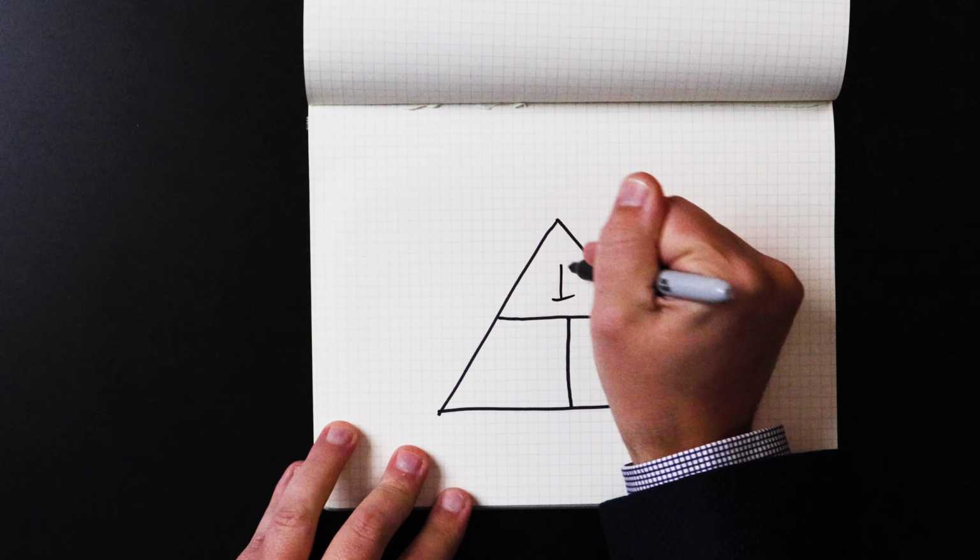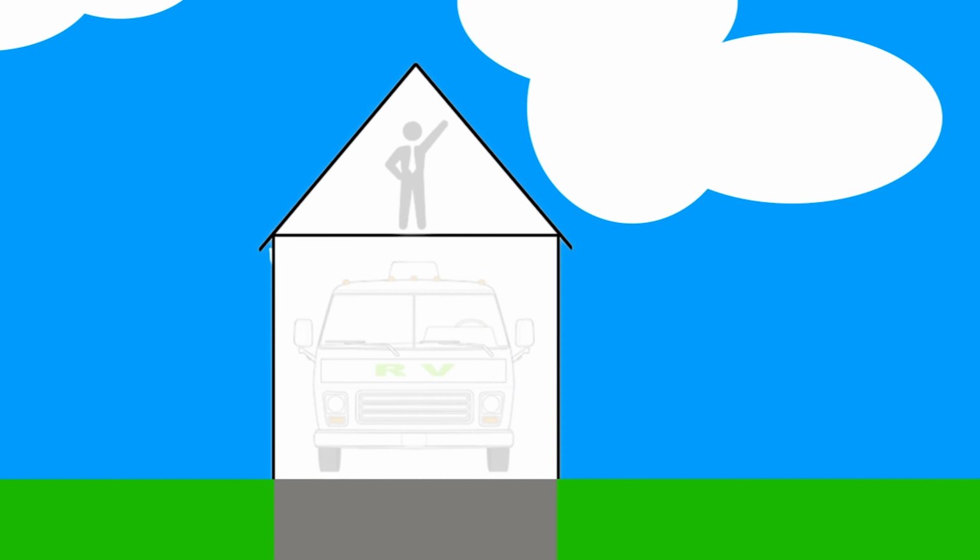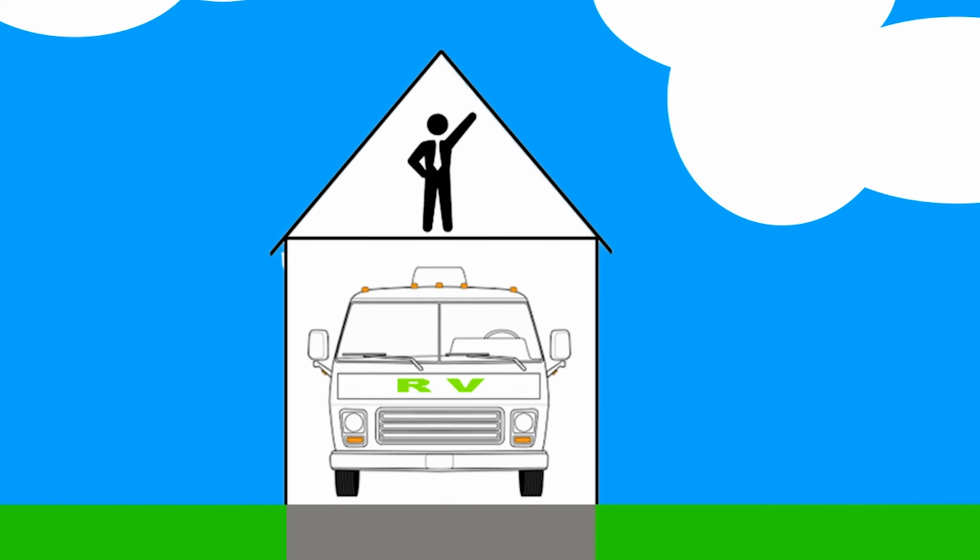To help you remember the formula, you'll want to set it up as a triangle as follows. Now here's my tip to help it sink in. Pretend it's a garage for your RV. It's corny, and maybe that's why it's so easy to remember, but you'll just need to remember that my RV is parked inside and I am living on top. Here's where the magic sets in. If you set it up this way, you can calculate any value if you know two of the other variables.